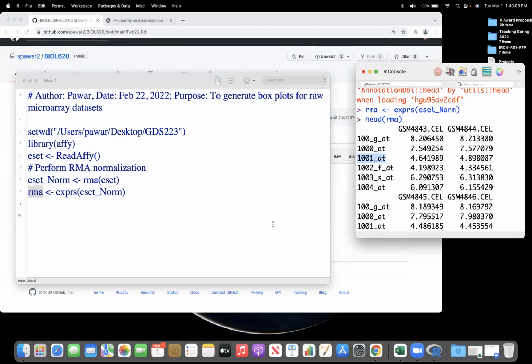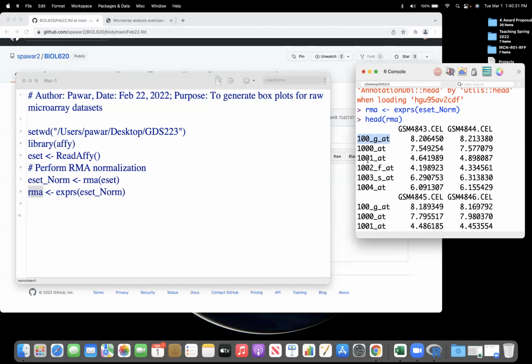Remember? Do you remember platform ID? Now the platform ID will be used to understand what these genes or these IDs are for, right? So every identifier here, every ID, is a gene name, right? So we can use the platform ID file to understand which IDs are which genes. Does that make sense?